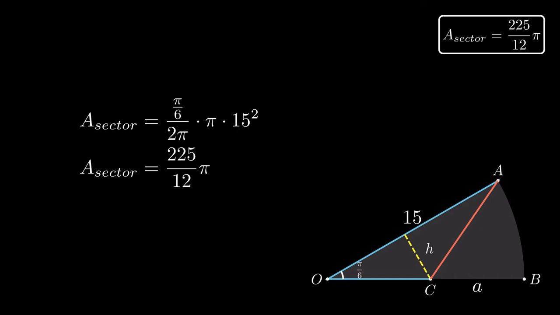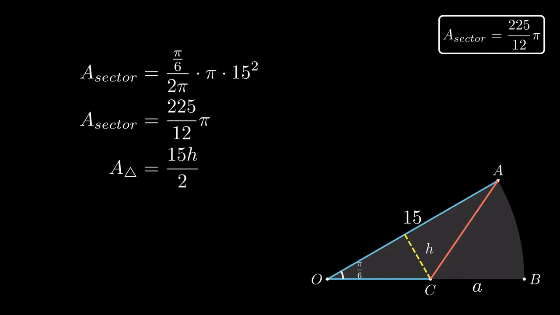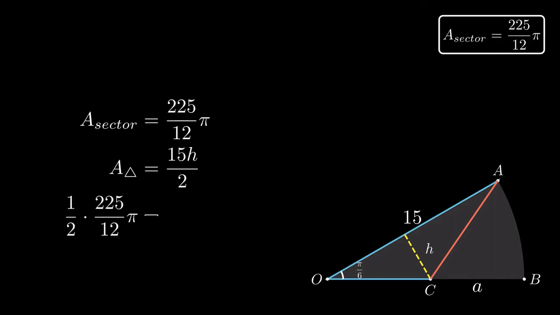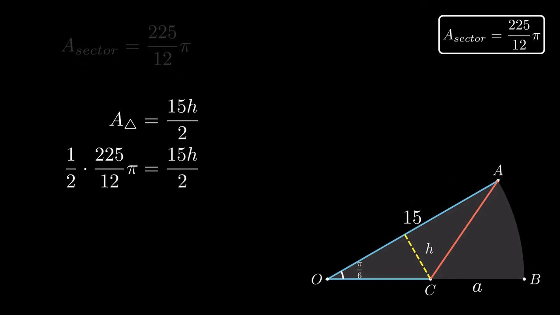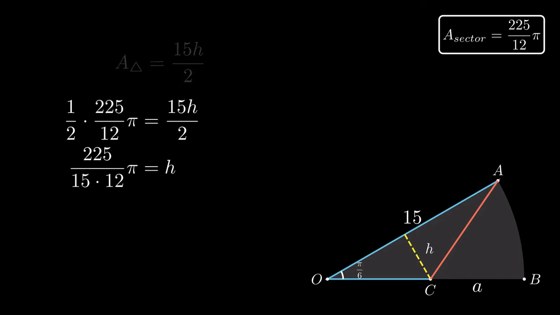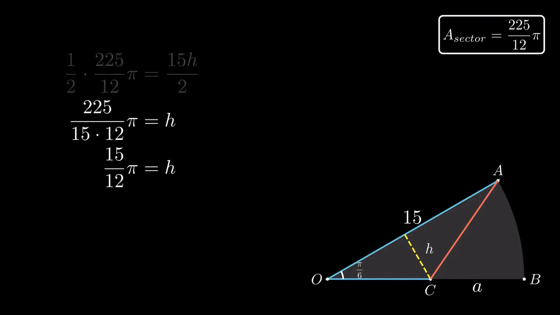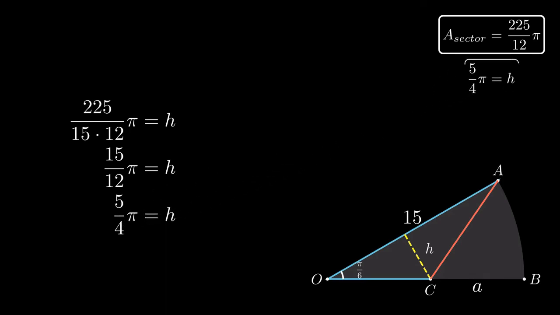Okay, so there is the triangle, 15h over 2, base times height over 2. And we know that that's equal to half of the sector. So we can equalize these two things and solve for h. Okay, after some, you see the 2's in the denominator cancel. We'll bring the 15 over, and we're just simplifying here. We got 225 in the numerator and 15 in the denominator. That can simplify. And we can go a little further, divide by 3, 5 over 4. So that's the height. Okay.